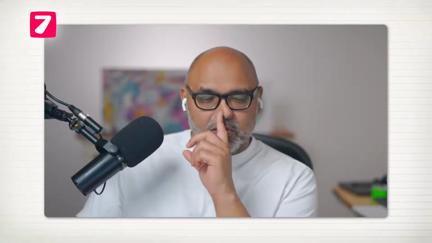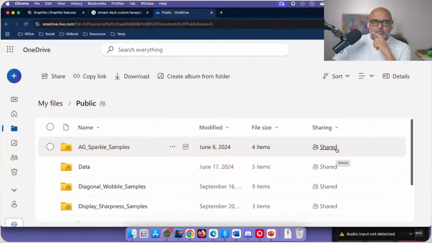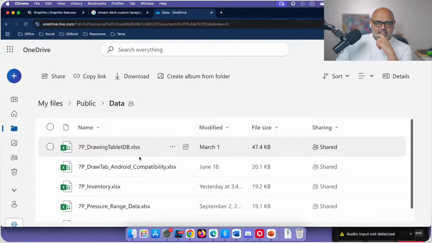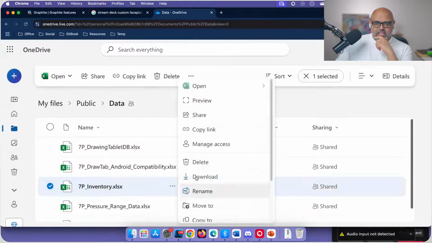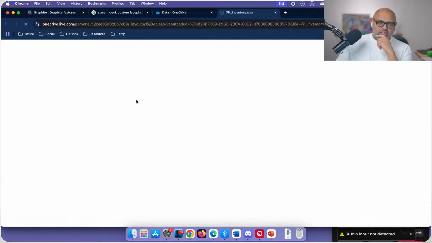Okay. So there's nothing secret here. This is a OneDrive folder, which is actually accessible to everyone. You're going to see it in a second. Oops, not this. I want this, yeah. And in a folder called Data, I have an inventory Excel. Let's open it in the browser.